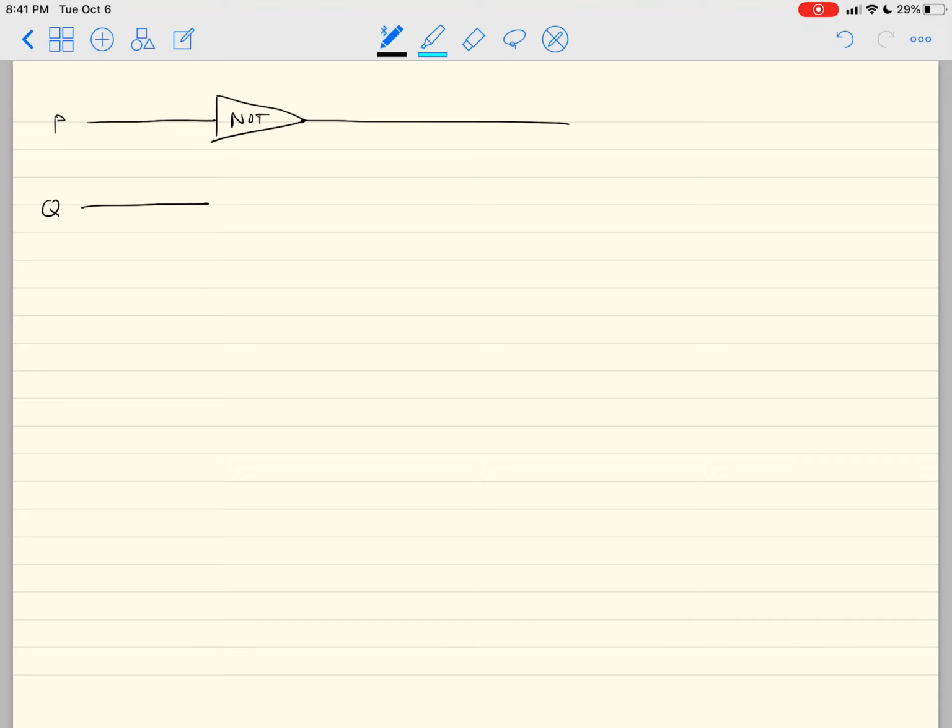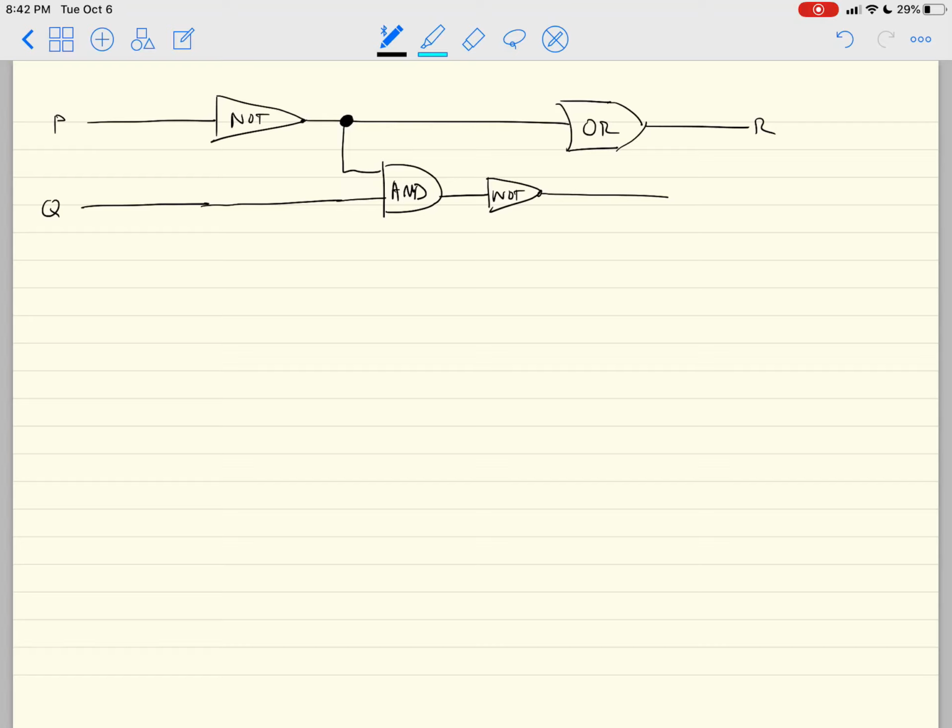And then something interesting is going to happen. We haven't seen this yet, but it is possible that an output can go to more than one place. So, okay, after coming out of the NOT gate, whatever comes out of P is also going to come down here, and with Q, enter an AND gate. Then whatever comes out of that will go to a NOT gate. And that goes into this OR with the above line.